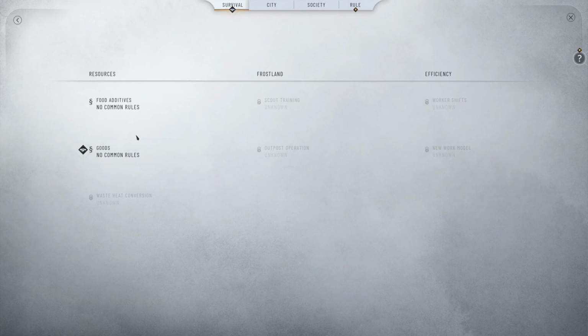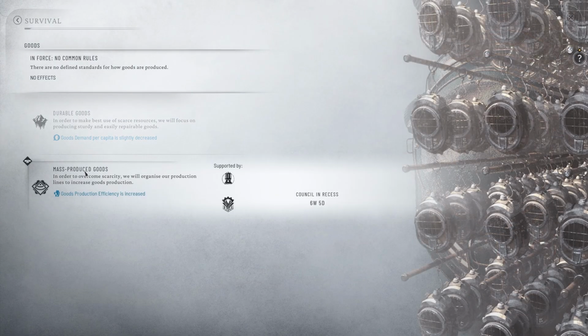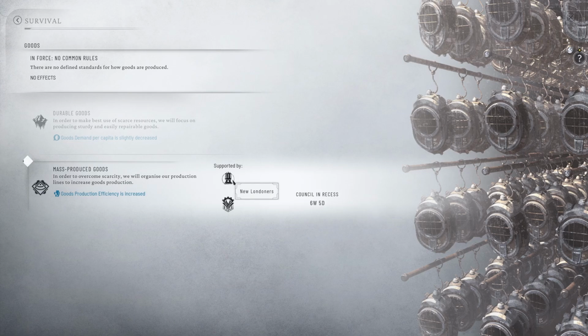We can explore over here. So goods, we have mass-produced goods. It will be supported by the New Londoners and the Stalwarts. So yeah, could be good. Production of goods will be increased. Why not? Why not?